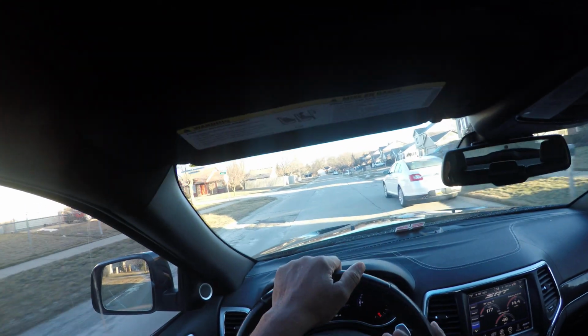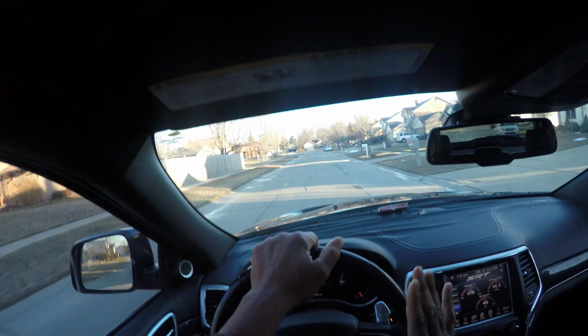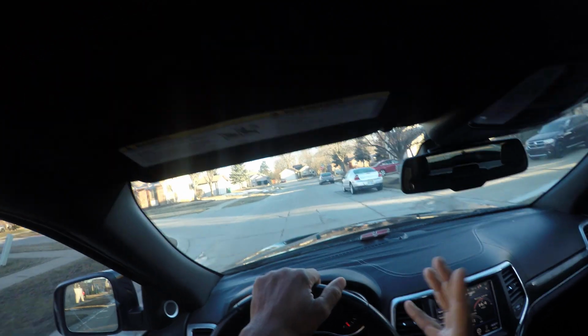As beginning drivers, we want our students to really look around. So you see I'm observing. I have the GoPro on right now, so I'm just scanning left, middle, right. I'm looking for cars, looking for people. Kids could be going to school.